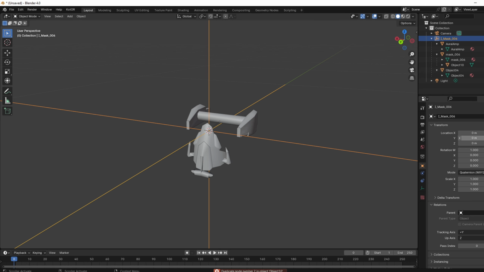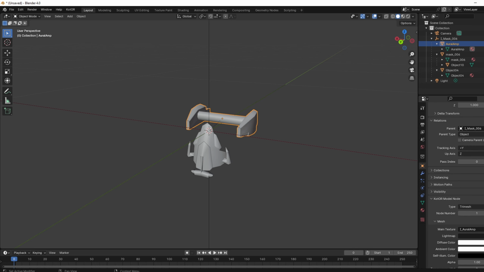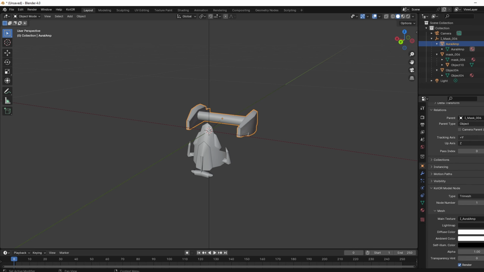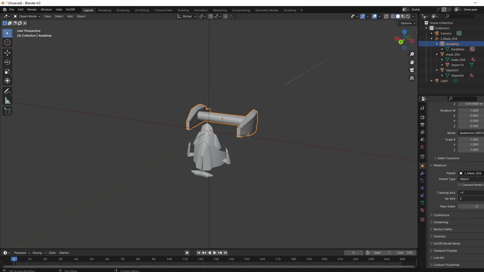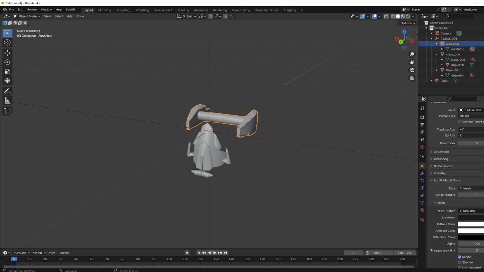So why is that? From my understanding, every orange triangle item is a node, and they have to bear a specific node number. So we are going to scroll down a little below relations, and you will see a Kotor model node. So you're gonna click on that, and here you have the node number.